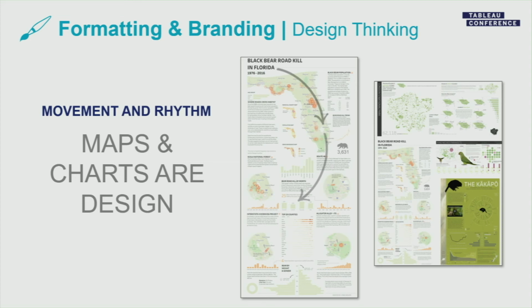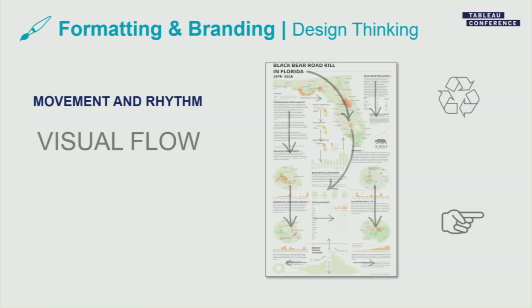So yeah, color. Movement and rhythm. I do, again, spend too much time thinking about these kinds of things. But the thing is that when you combine all those elements together, things have natural visual flow. Sometimes that's a subconscious thing, or sometimes it's a little bit more obvious. If you've got a text box, depending on your language, you might read from left to right and then down, or it might go right to left and then down. But that text is going to make your eye end up somewhere on your visualization. And if you've got a story to tell, you might want to put something at the bottom there, a key figure or something along those lines.